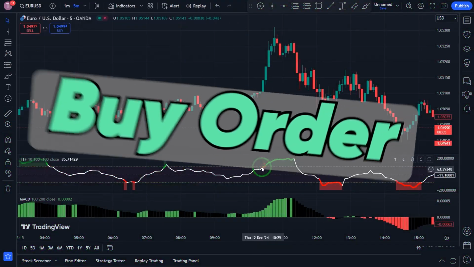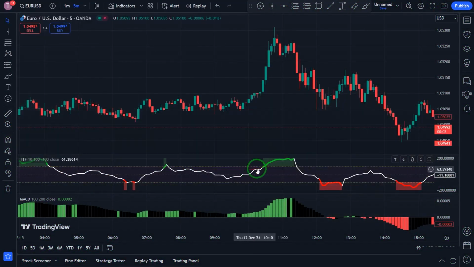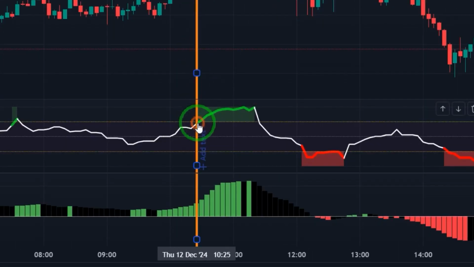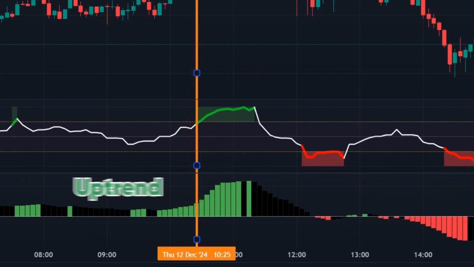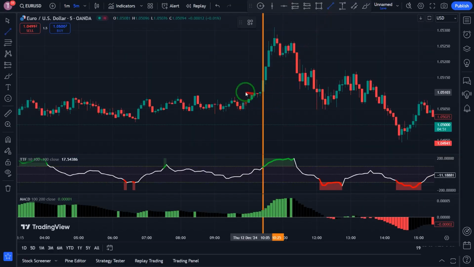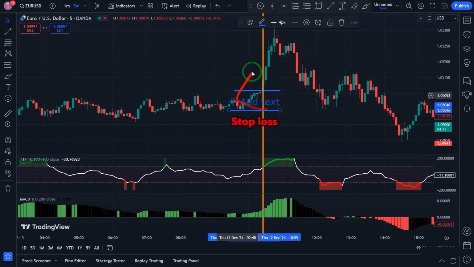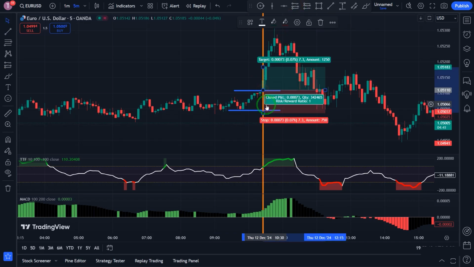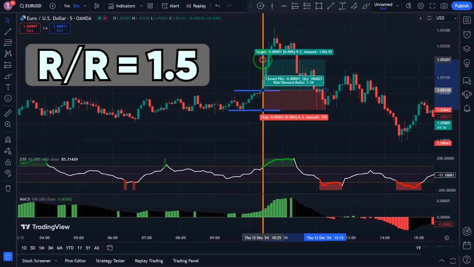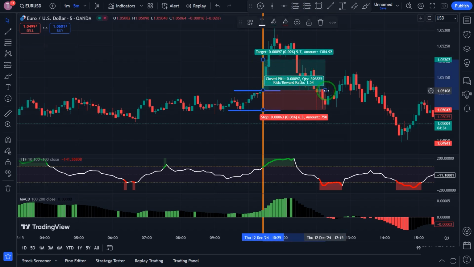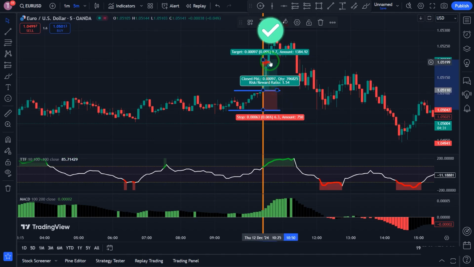Well, let's start with a buy order. First of all, we need to look for a buy signal on the chart, just as I taught you. After that, we should check the MACD indicator to ensure that we are in an uptrend. If both of these conditions are met, we understand that we have found a suitable entry point for the trade. Now we can set our stop loss a little below the last swing low. Now we can enter the buy trade. For the take profit, we just need to consider our risk to reward ratio to be 1 to 1.5. Now we wait for the trade to close with a profit.